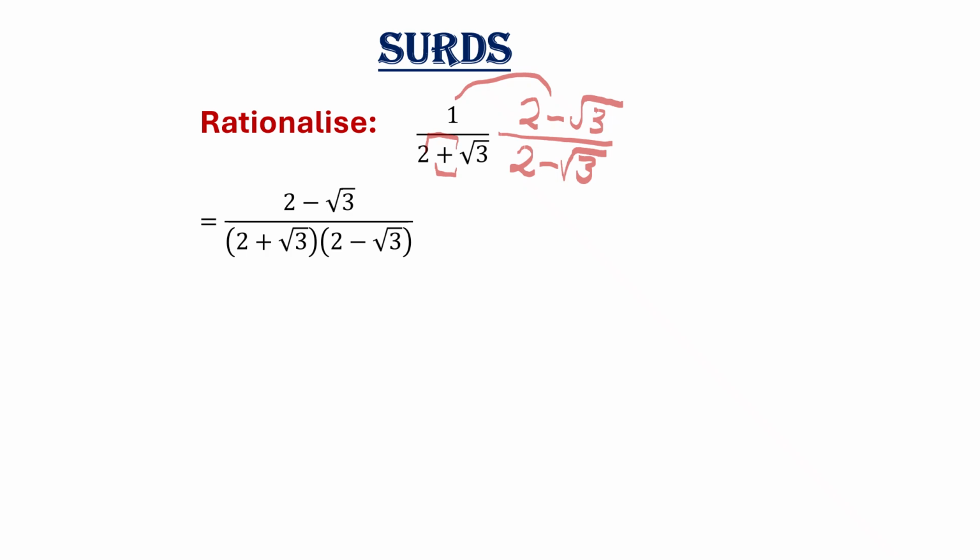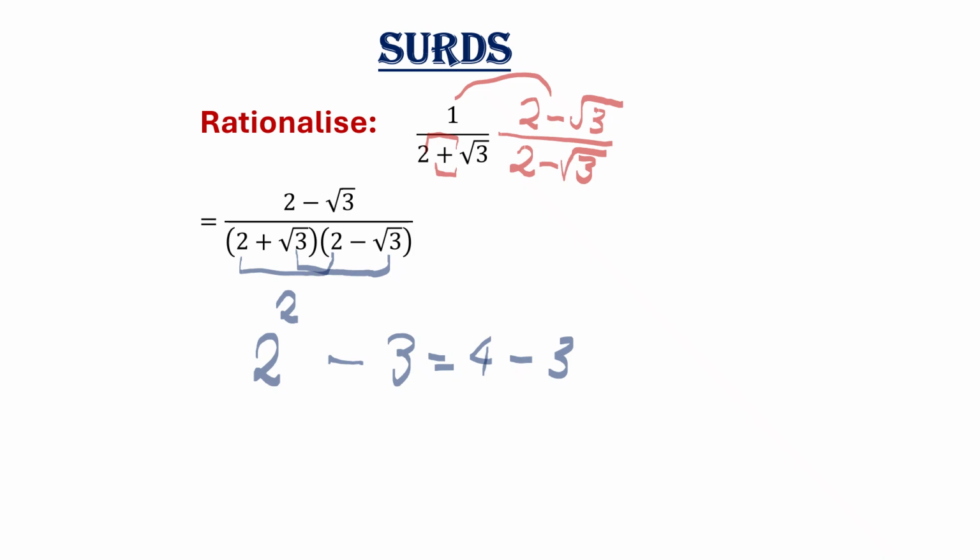Now for the denominator, you don't need to do all the expansion here, there, here, there. No, this is a lot. It's very easy. When you have such a thing, the rule says if you multiply by the conjugate, just square the first one, 2 squared, and it's always minus the square of the second one, root 3 squared. Root 3 times root 3 is just 3. So 2 squared is 4, so it's 4 minus 3. This is for the denominator.